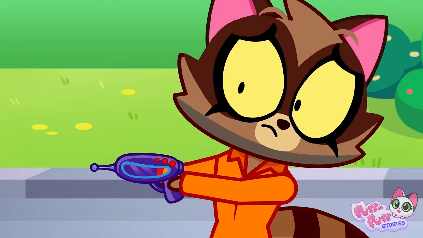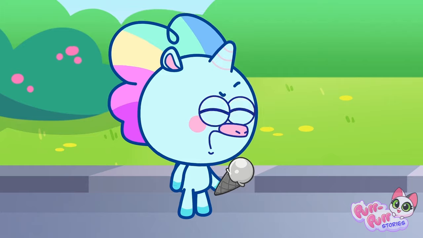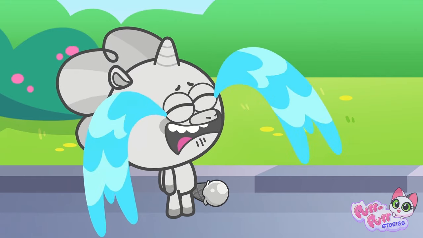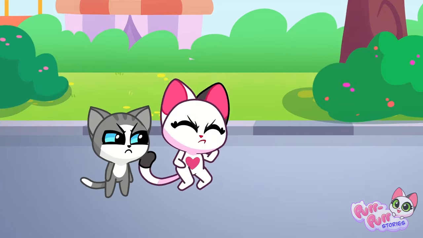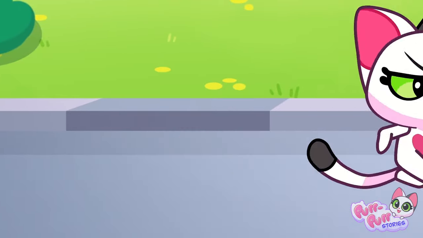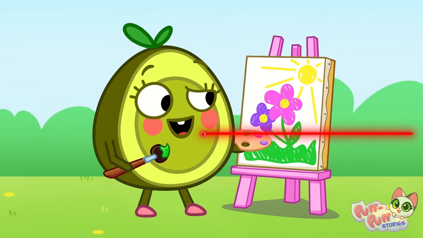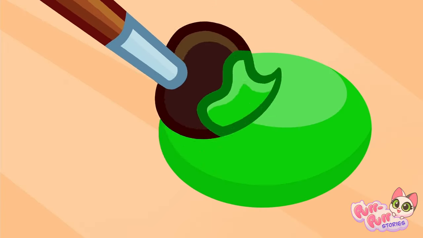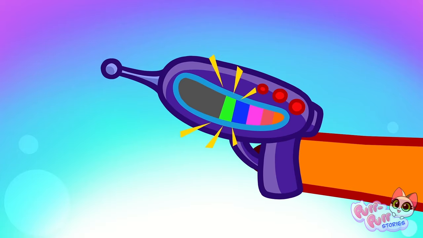Yuck! Gray ice cream! No! Unicorn's blue is gone! We need to stop him! Careful, kids! He wants more colors! Oh no, Penny! You're gray, not green! Yeah! Oops! It's gone!